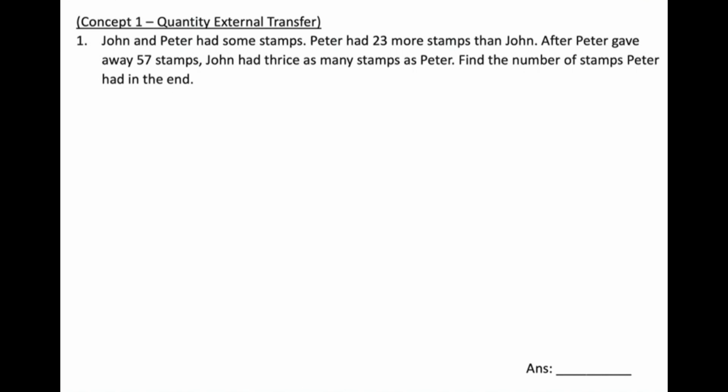So this question has a very important statement that tells you that this question is a model question. It's a question that requires you to use model. And the keyword is this, more than. So whenever a question has this phrase, more than or less than, the question approach is model. Okay, so the first thing we draw is a model that represents Peter having 23 more than John.